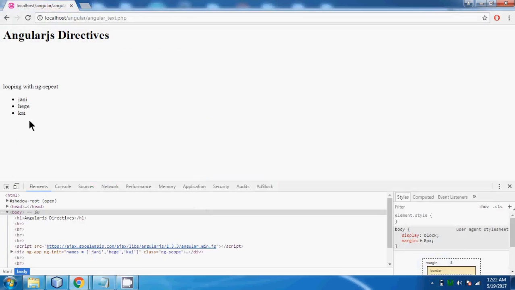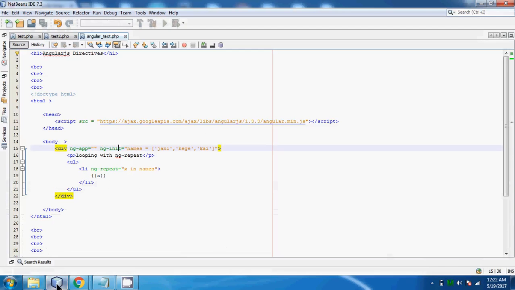Another directive we can discuss is ng-click. Most of the directives can be found in the AngularJS documentation. The ng-click directive allows you to specify custom behavior when an element is clicked.